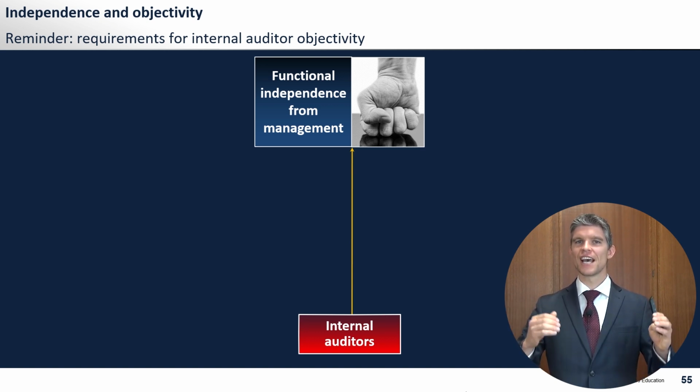If you are not independent as an internal audit function, then maybe the senior internal auditor on the team might have hesitations about reporting things that they've learned about, because if they do, they fear that they're going to be reported, all the way up to the CEO. Oh yeah, we heard, Chief Audit Executive, that there was this troublesome little senior on your team. Well, yes, but maybe they just acted objectively, the way they saw it. So you need to be functionally independent from management to be able to be objective.